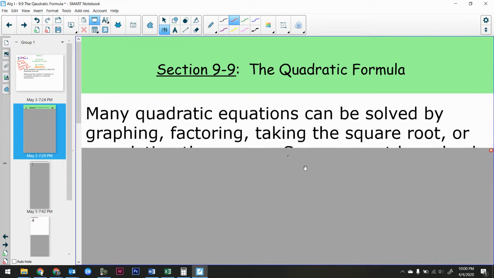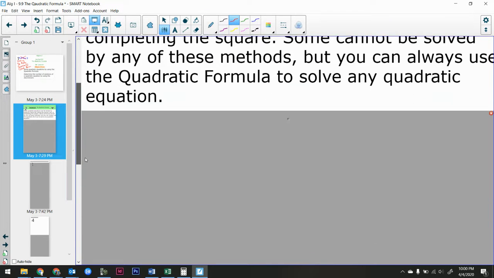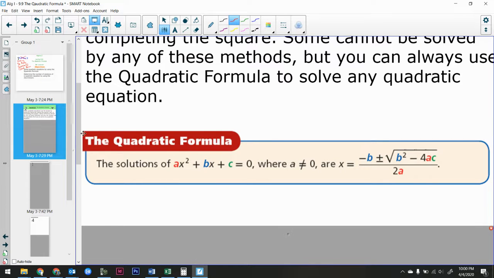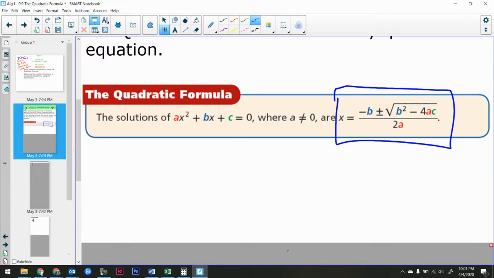So many quadratic equations can be solved by using graphing, factoring, taking the square root. We just talked about all of this. So let's talk about this thing called the quadratic formula. Here it is. I recommend you pause and write this down. I know that it's already there for you, but I would go underneath it and write it down. Heck, it might be even good to write it down 10 times. Just get a new piece of paper and write it down. I know it seems really weird, and I know it seems big and bad. Don't worry, it will not bite you.